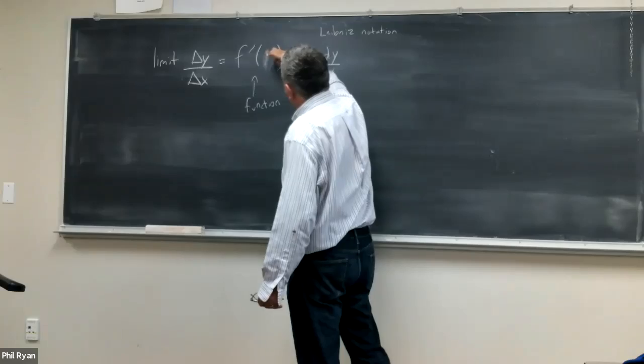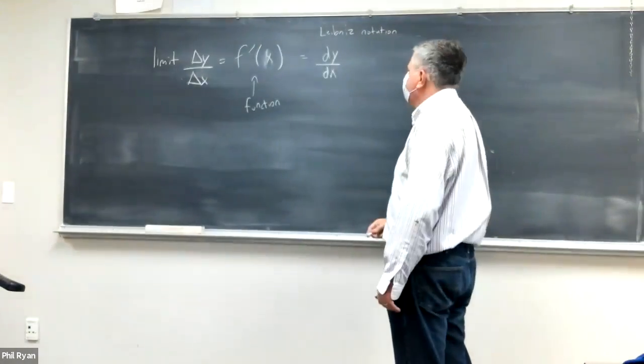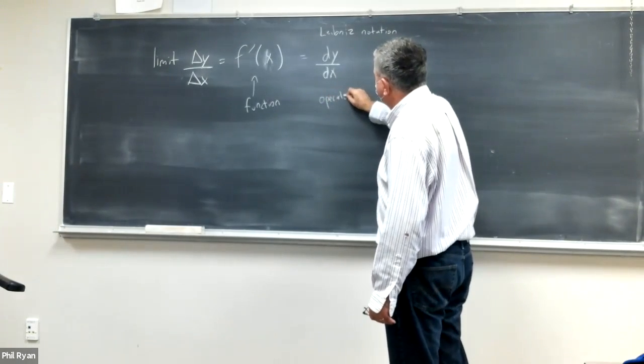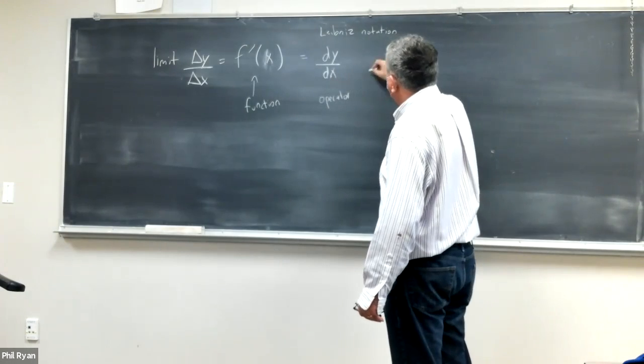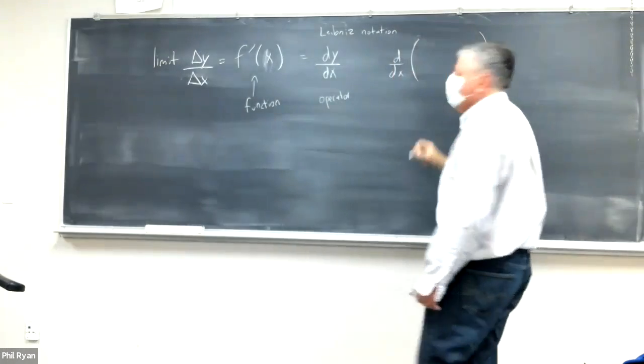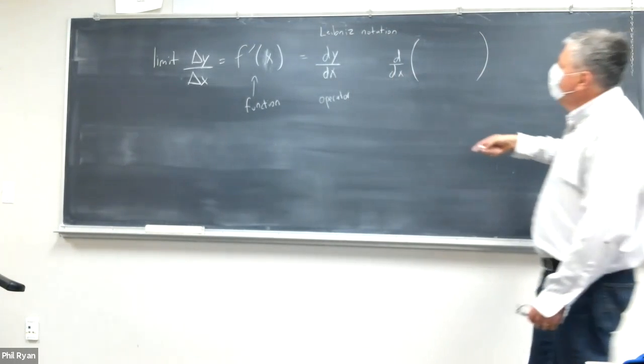Here, you're thinking about it like what we call an operator. So you think about this as d dx acting on something. So that means taking the derivative. Sometimes you've got an equation and you think, well, let's take a derivative of this equation. So you can with this notation.